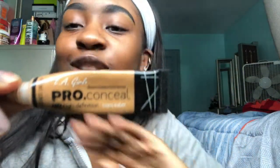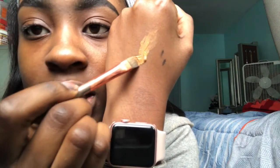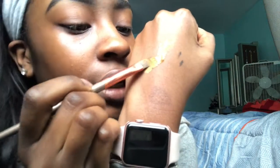So now we're gonna use concealer to cut all this extra nastiness. And I'm using, of course, like everybody else, because I'm just that basic, the LA Girl Pro Concealer in Fawn. I'm gonna use this flat eyeshadow brush. This is a part of the BH Cosmetics set. Just a little bit, and just warm it up on the brush.